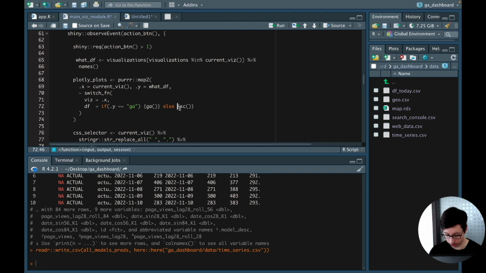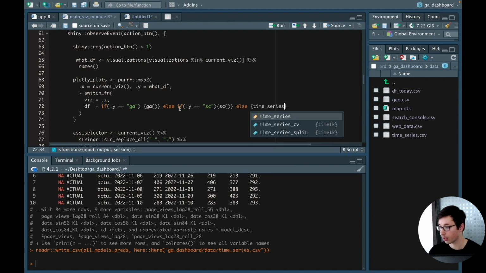So here again, we'll say else if dot y is equal to sc, it's going to be sc, else it's going to be time series data.